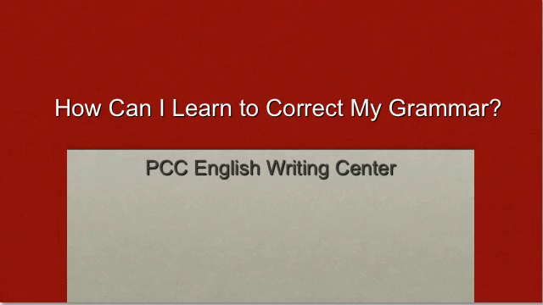That said, when you do spend time on your sentence level errors, we want that time to be productive. Too often, students spend hours doing multiple choice exercises that don't really help them improve. So how do you learn to find and fix your own errors in your own writing? That's the focus of this brief tutorial.